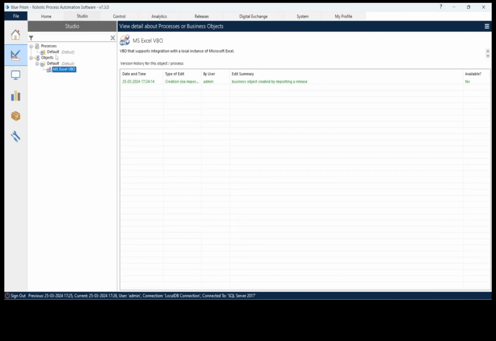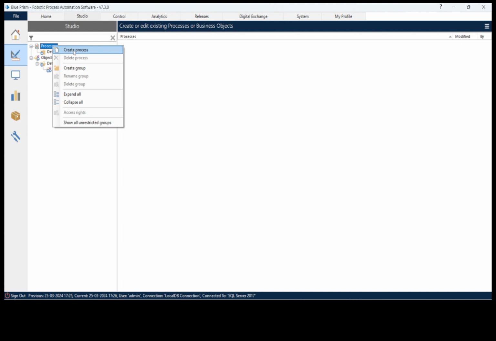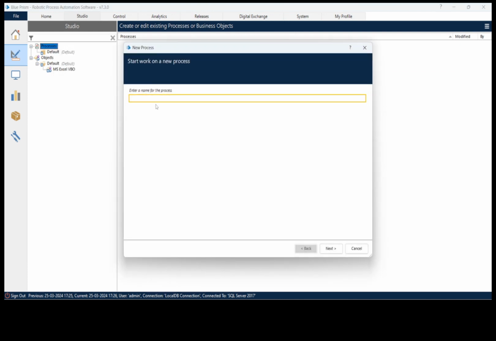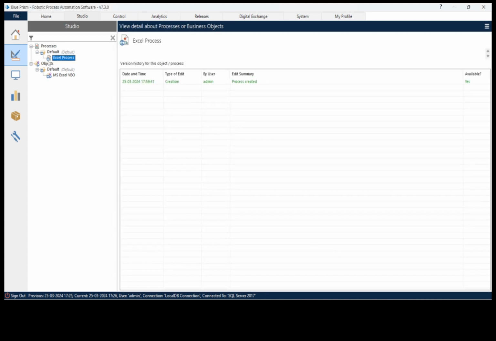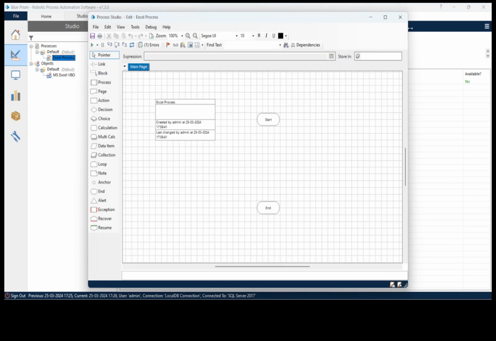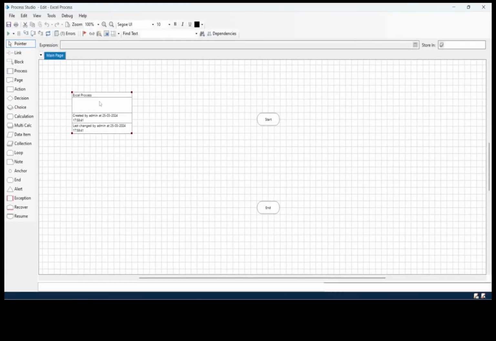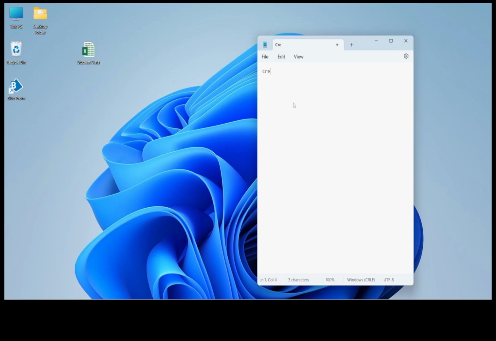At the very initial stage, we need to create the process. Let's suppose we are creating the Excel process. Now double click on this process, so it will open. At the initial stage we need to create an instance.